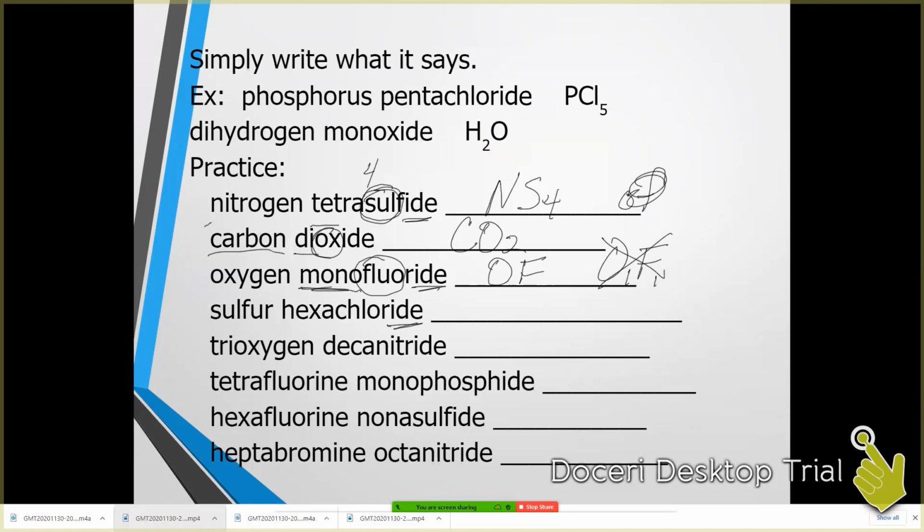Now, once you've written a symbol that has 2 letters in it, let's say like for chlorine, then obviously the first one is a capital and the second letter is a small letter, but all symbols start with a capital. Sulfur, so that's S. Hexachlor, right? So chlor would be Cl, and hexa means 6. All right. So I'm going to pause here for a minute and let y'all try those 4 using those rules.